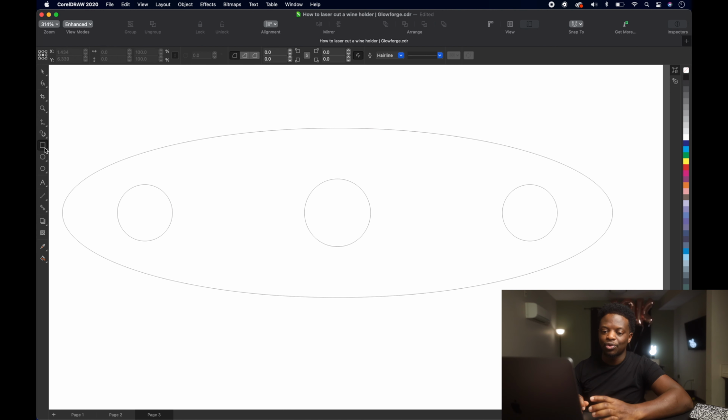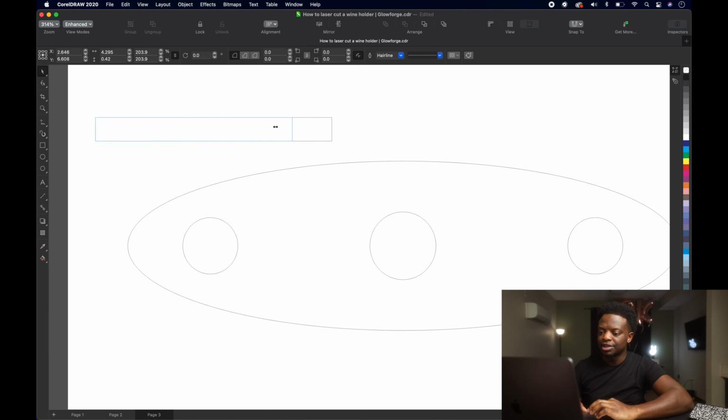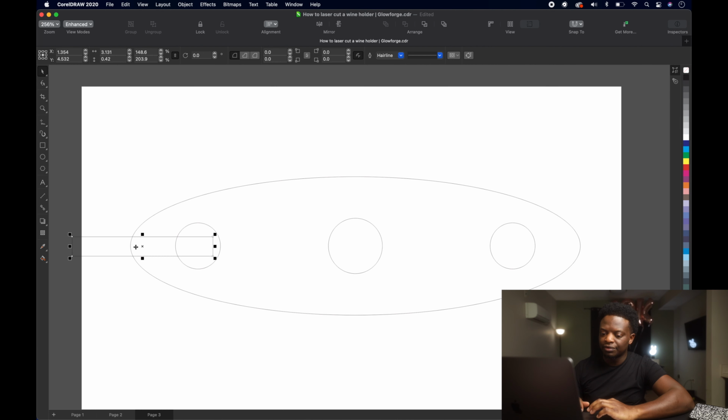We're gonna go over to this square, and I did the measurements for this also. We wanna make it the width 0.42. It doesn't matter how long it is, because we're gonna cut it all off anyway. So we're just gonna take it and put it somewhere over there. We can make it shorter, like so. As long as it's inside of the circle, connecting some kind of way, it's cool.